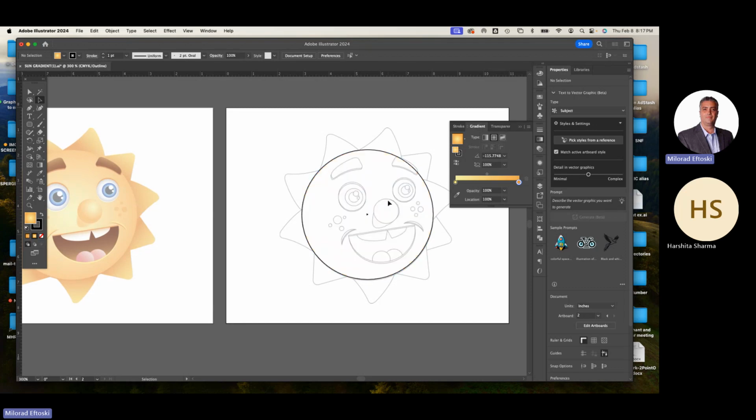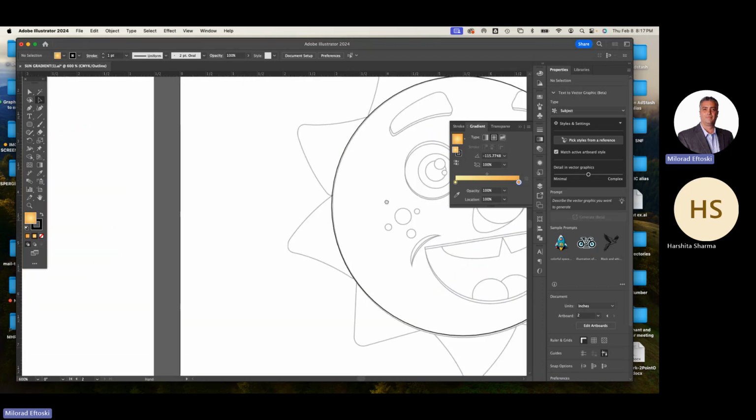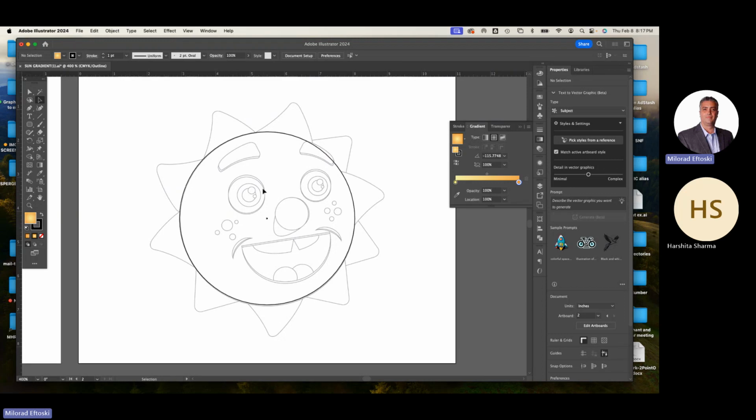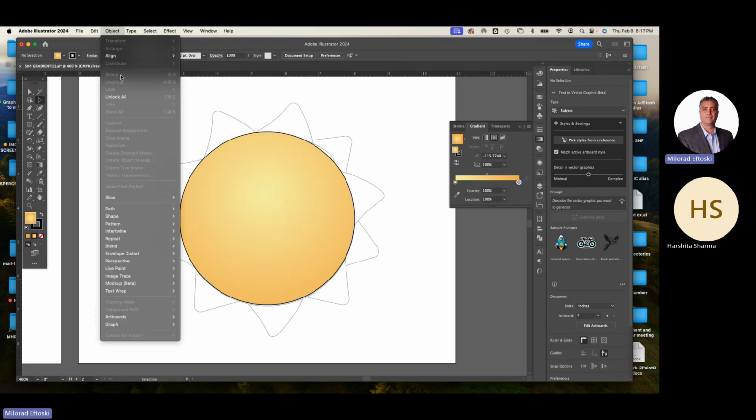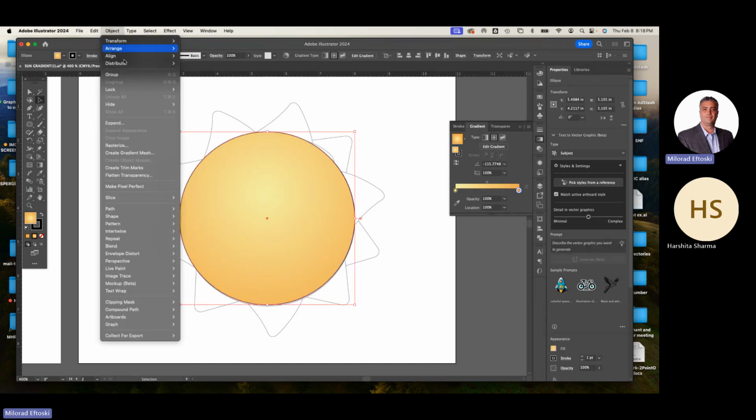But ultimately, you can always go Command Y, Command Y. So once it's done, you can unlock it, and then it's done. So lock the big gradient in place. So Command Y, zoom in. Here we go. So I select it. I go to Object, Lock, Selection, Command 2. Let me do it again. Watch. Object, Lock, Selection. I got it now visible if you want to see. Lock, Selection.